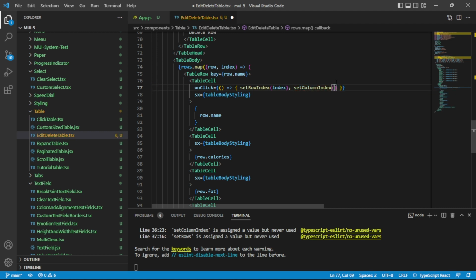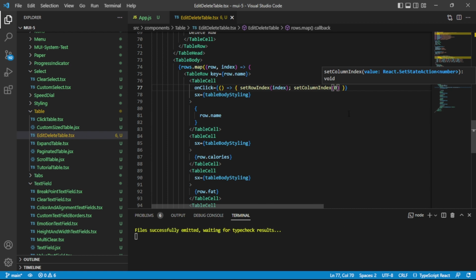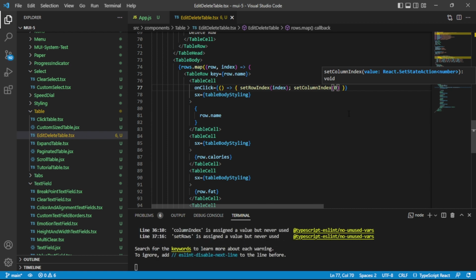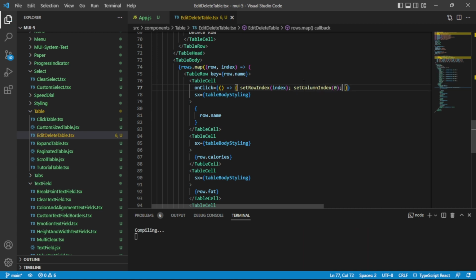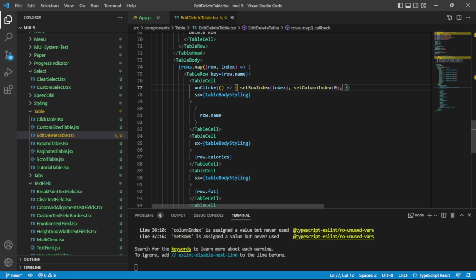And here we are in our first cell, so that's kind of like our first column, so we can actually just hard-code a value of 0 there. Every time that this particular table cell is clicked, whether it's first row, second row, etc., it's going to have a column index of 0. So we are done with our click handler at the cell level.